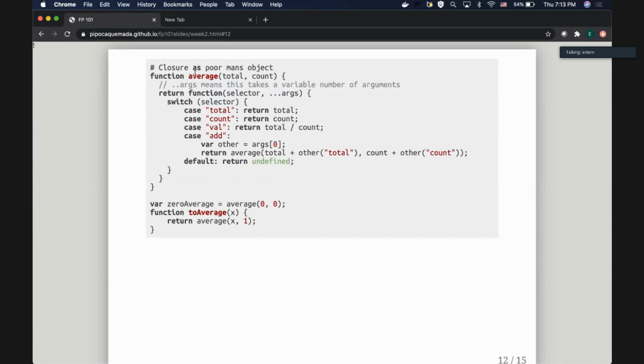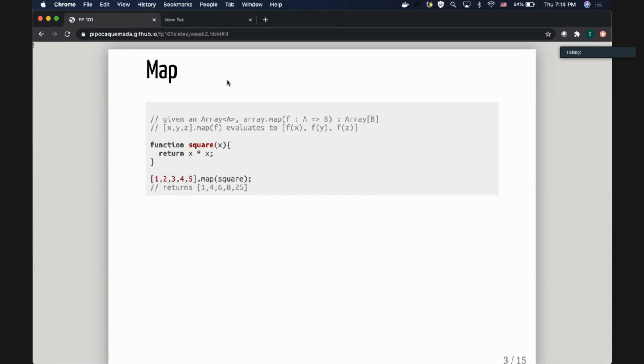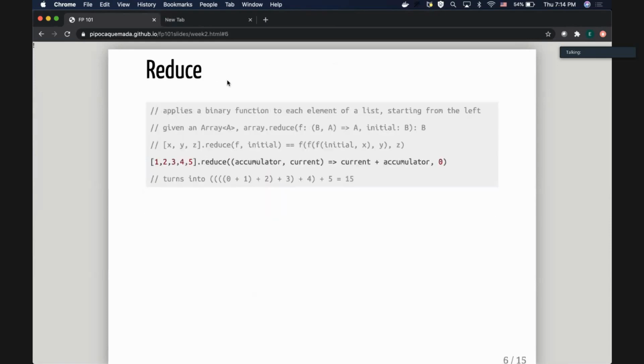So with this, we have a function that tracks an average. To calculate an average, you can accumulate the total of the things that you've seen. So if we're trying to calculate the average of this array, you could do that by adding this up.